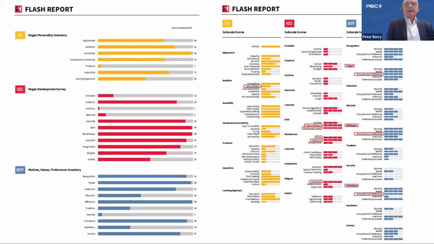In the blue, I've just identified some of the occupational preferences, which are to do with what they're looking for at work, what sort of culture, fit, industry. I marked power. The occupational preference was 4, a desire to be a high achiever, to be competitive around results. I marked affiliation in the middle, the desire to fit into a good culture, to be a team player, to get along with customers. And towards the bottom, I marked commerce, not surprising for a valuer's role. But I thought those 3 values were going to be a good fit for the organisation.